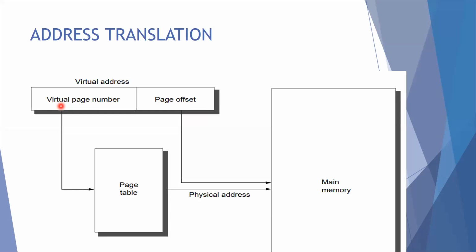So now whatever was broken into virtual page number and page offset goes to a page table. So you know where the address of the page table is. You go to the page table, and from the page table, for a respective virtual page number, you get a respective physical page number. From that physical page number, the offset is concatenated. What is concatenation? Suffixed. Very good. The right term is suffixed. So it is suffixed and the final physical address is formed.